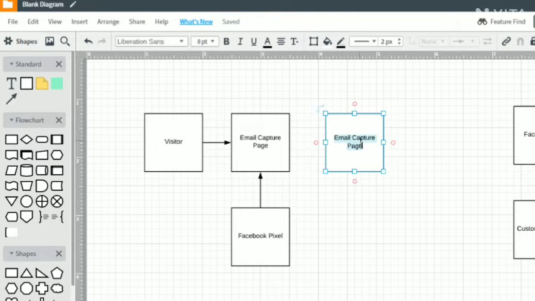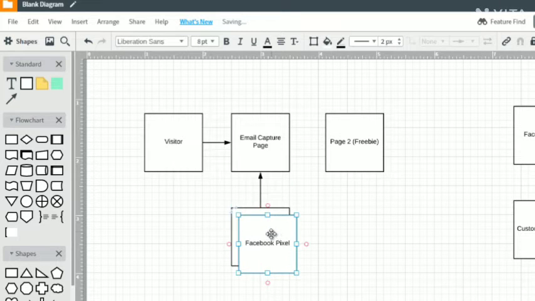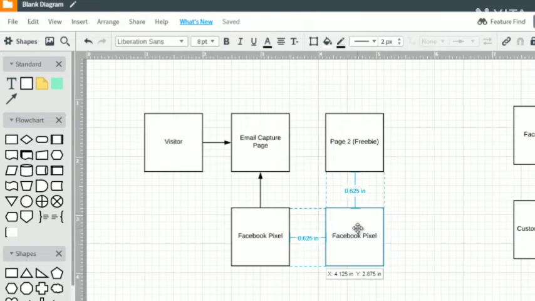So after that, depending on how things are set up, you might have double opt-in confirmation, which means they have to check their email address and click the link, and it goes to that page, or they fill in the email and it immediately directs them to the next page. Whatever the page is, we'll say page 2. This could be where the freebie is located. And you're going to need another Facebook pixel on that page, right? So the Facebook pixel needs to be on this page.